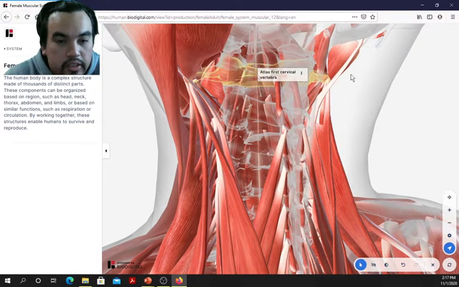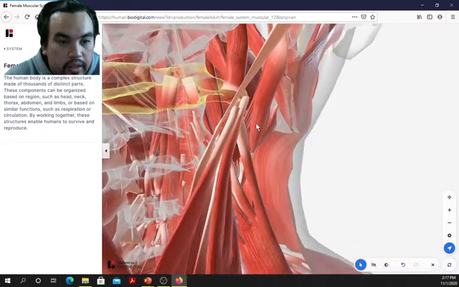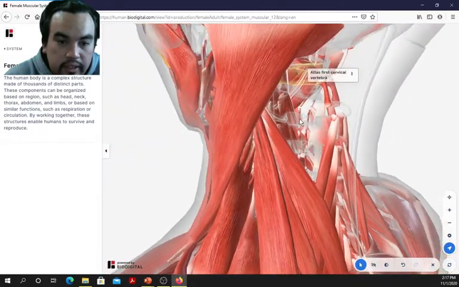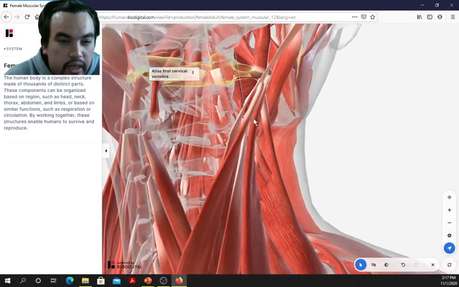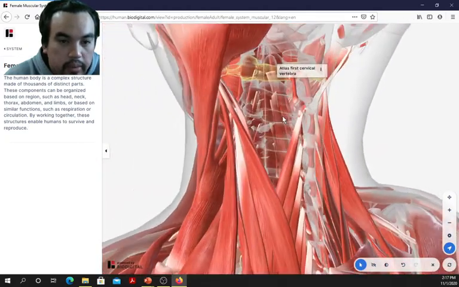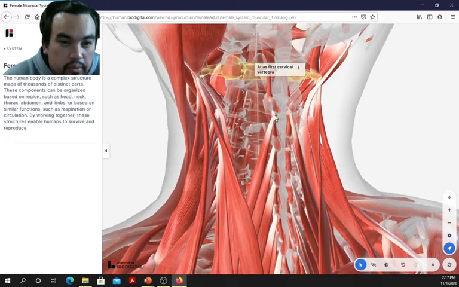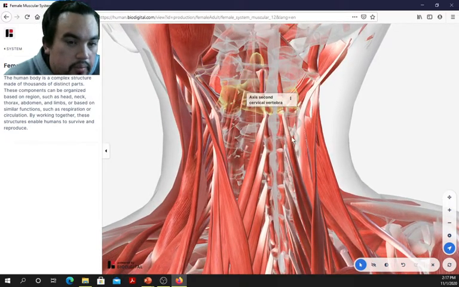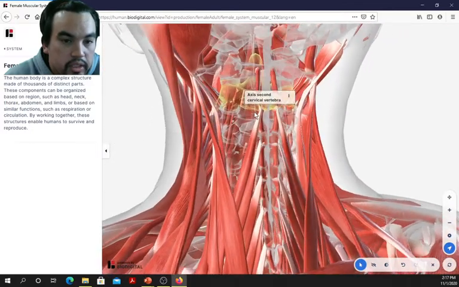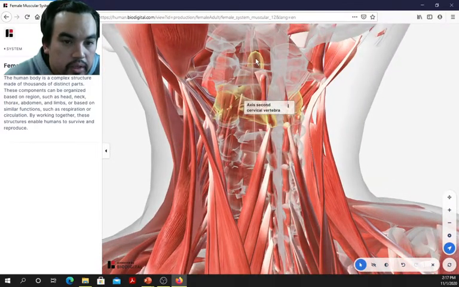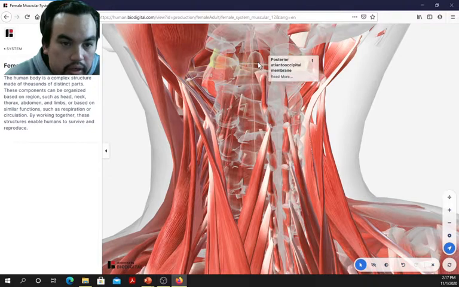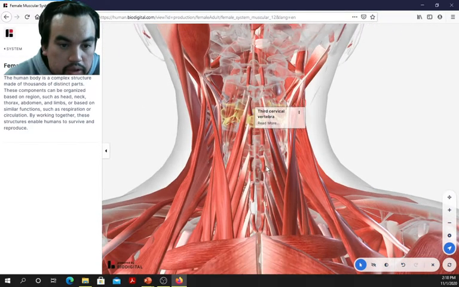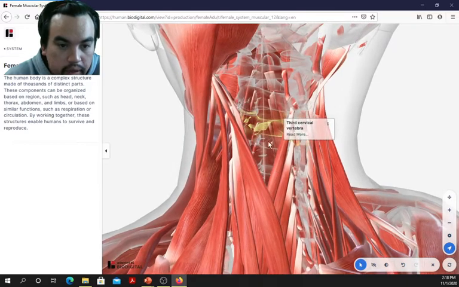Okay, so this is our atlas here. You can see how it's a very flat bone. You see the yellow and how flat it is, right? And the cranium just kind of sits on it. And you saw all those things I was clicking that it picked up. Those are all ligaments right there. Then we have the axis here. So if you're looking at the yellow, you can see the little dens here, right? And then you can see the atlas, so you can see how it goes right through there. Right, you see how it goes right through. And then as we move down, we start to get our typical shape of our vertebrae. Okay.